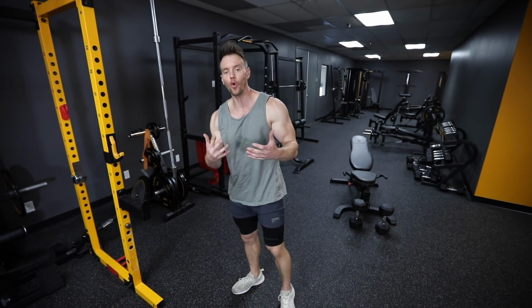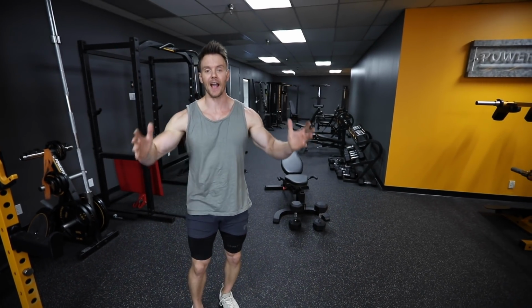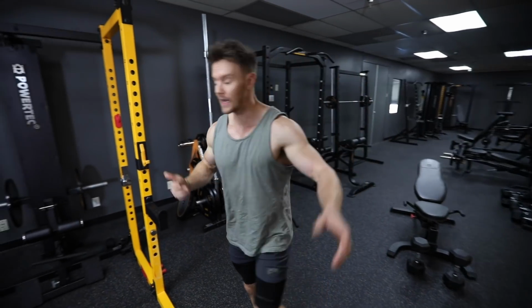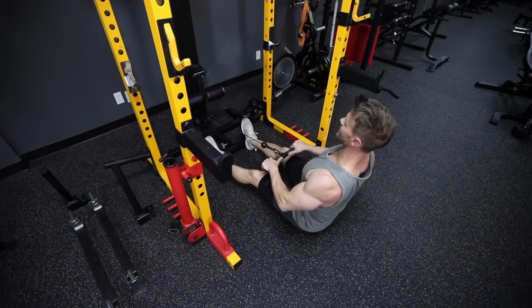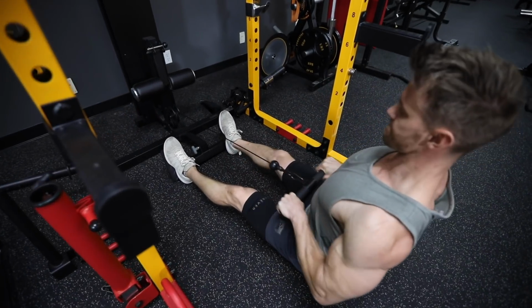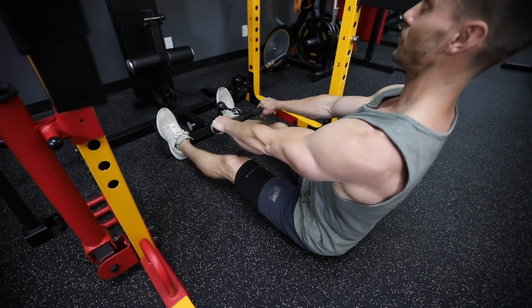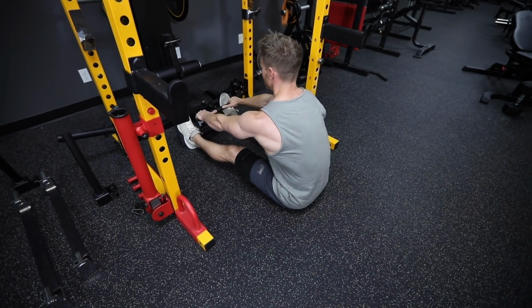So if your goal is to build that V-taper, that sort of V shape in the back, nice broad wide shoulders with the back tapering down to a tight waist, this exercise is really going to help you achieve that. So let me demonstrate. Now in this position, it's easy just to row, but I'm actually missing out on quite a big portion of this movement, and that is to get that stretch here.